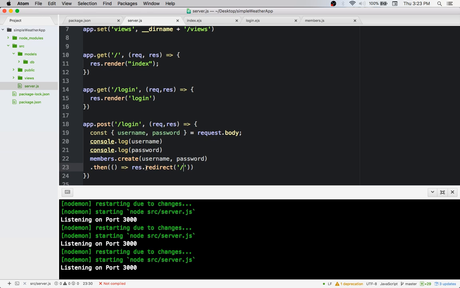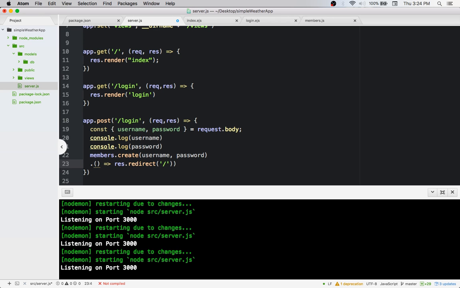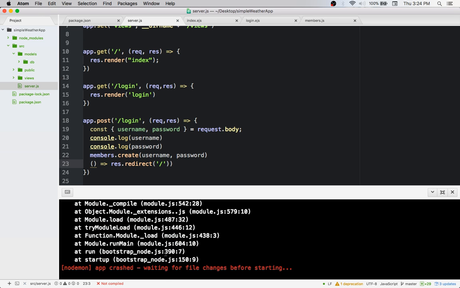Just want to know why I'm being redirected. I'm not being redirected when I should be. Because members.create should run. Maybe I don't need a .then? No. Maybe it's just res.redirect.